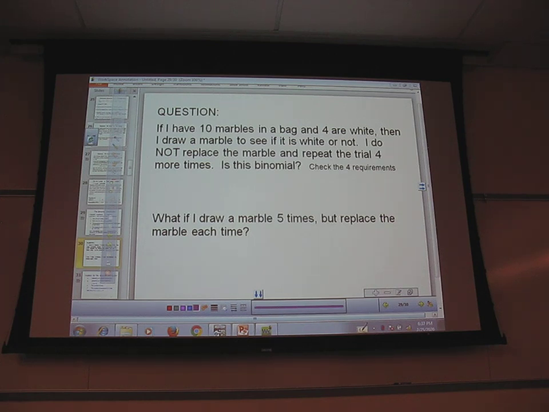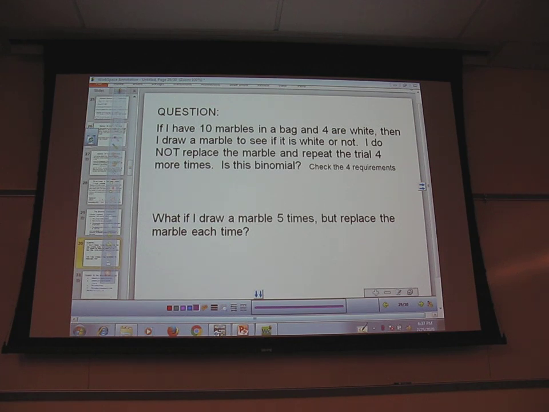And the last thing is, are the draws independent and identically distributed? So I draw a marble, I look at it, I do not replace it, put it in my pocket, and then I draw again. What's the probability I draw a white marble, given that? Yeah, now there's only 9 marbles. The probability changes. Do you guys see what's going on? If I don't replace it, the probabilities are not the same anymore. So then it's not binomial, because the probabilities change. Every time I draw a marble and don't replace it, I change the probabilities.